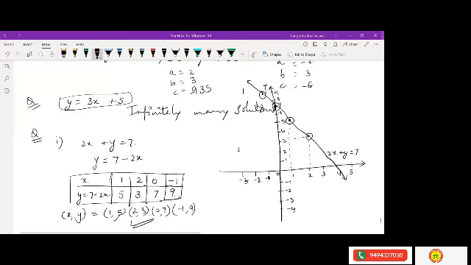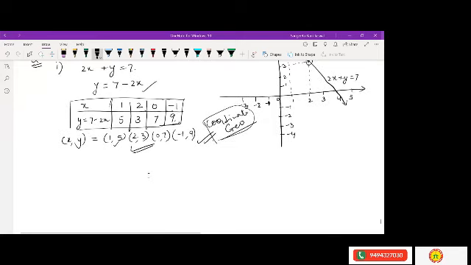If it is NCERT and CBSE board, then you have it, because plotting these points on the graph is in collaboration with your chapter coordinate geometry. So sometimes you get a mixed question of linear equation and coordinate geometry, where you have to find a solution of the equation and plot it on a graph. Okay, children, you must know this.